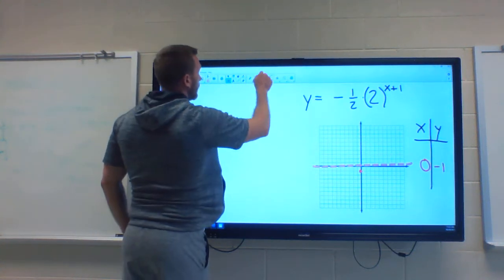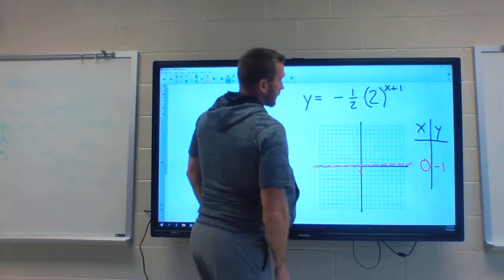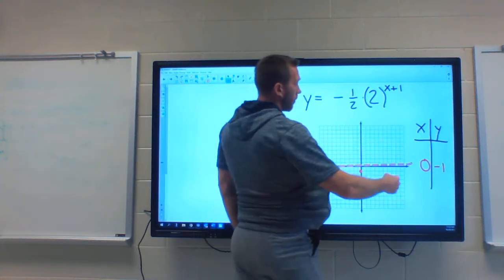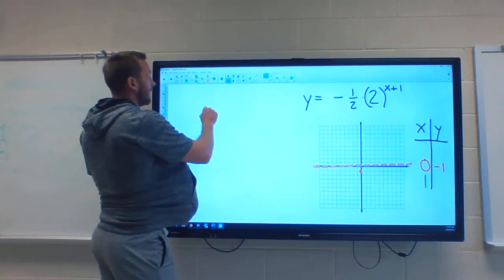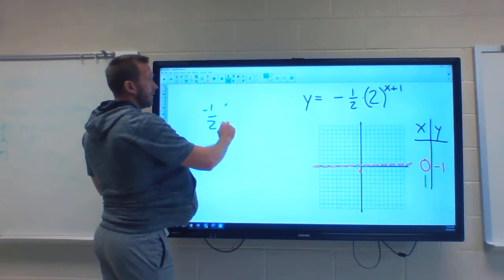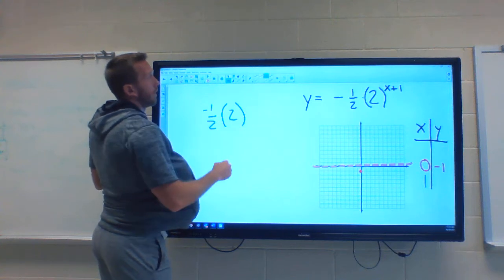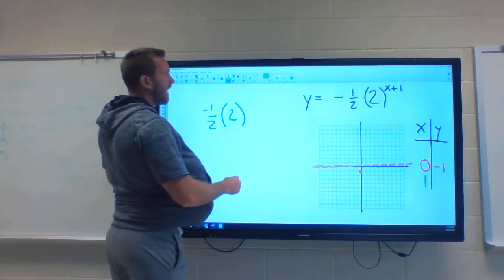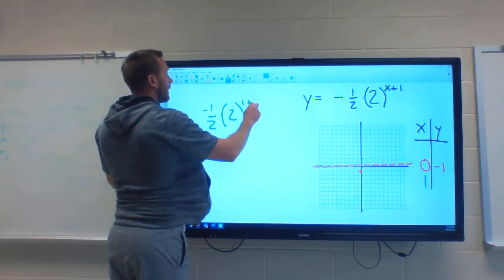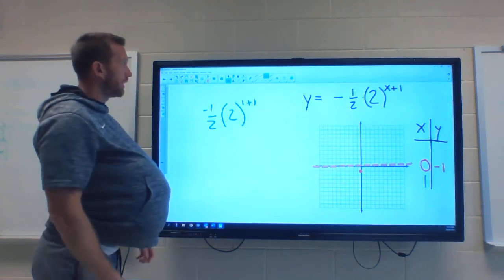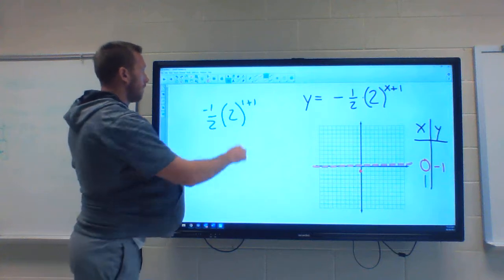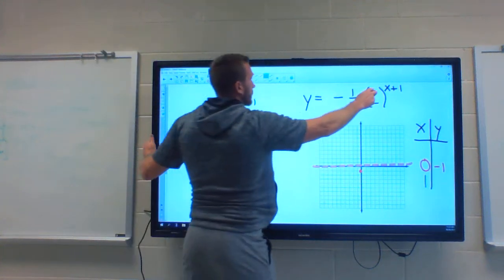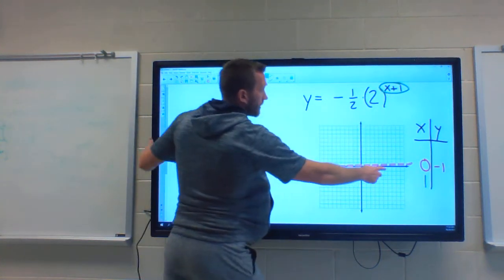Next thing I want to look at is another x value. So what's a pretty easy x value to work with also? The x value of 1. Why is it an easy x value to work with? Okay, because the x value of 1, when I plug it into my function, gives us a very simple exponent as well. Right? Originally I had x plus 1. If I use x as 1.